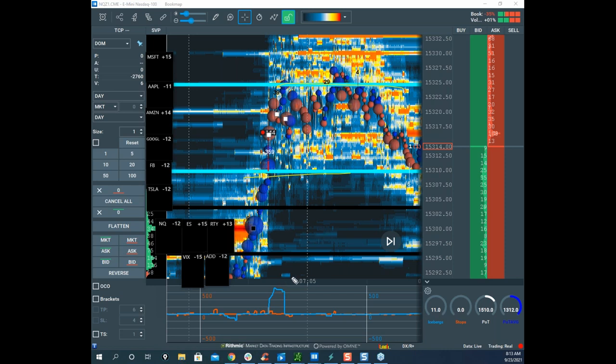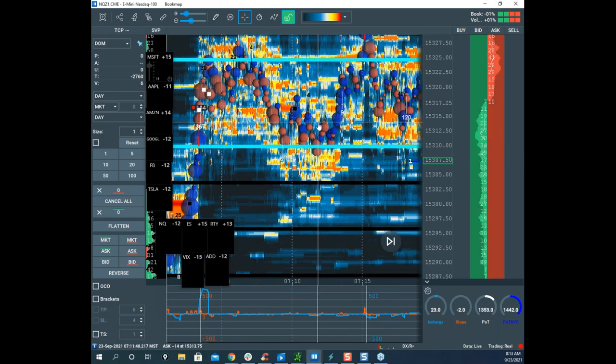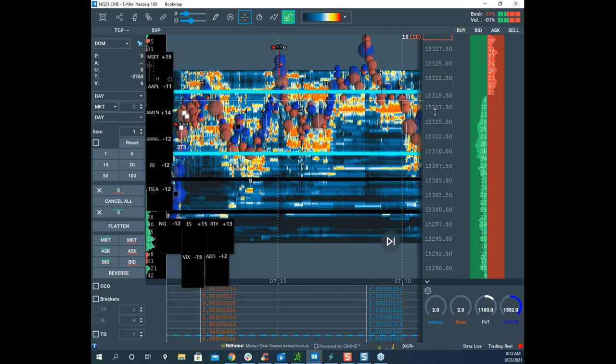And again, this is a perfect example. Paper's not always right. What's important is the area is important. This drawer works. The area is important, right? Yes, paper is the big money and they usually get their way, but when they're wrong, they've got to puke like the rest of us, right? So that's what these setups are based off of. And this is all based on my experience as a large scalper, right?